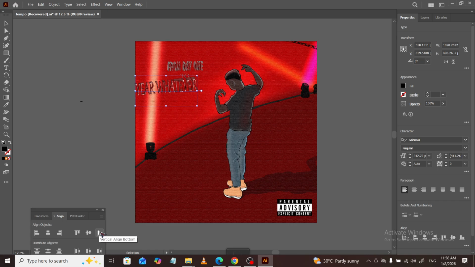By default, these commands align objects relative to the selection as a whole. That means Illustrator looks at the outermost edges of everything you've selected and moves the pieces to match those boundaries. The objects don't change size, they simply shift position so their edges or centers align. If nothing seems to move, it probably means your objects were already aligned, which is a good sign your layout is consistent.